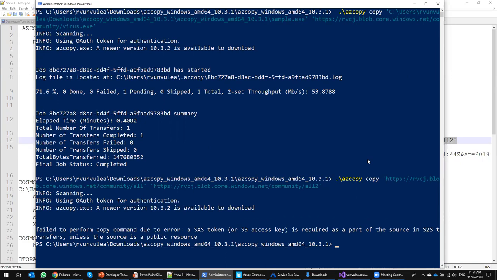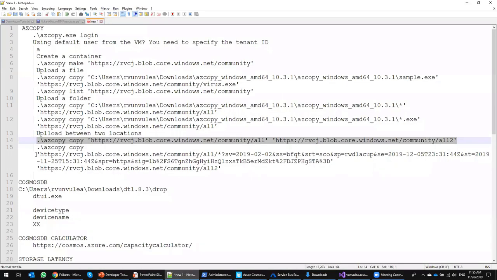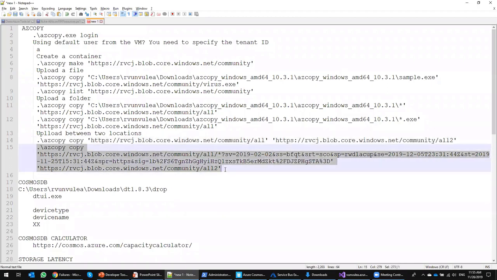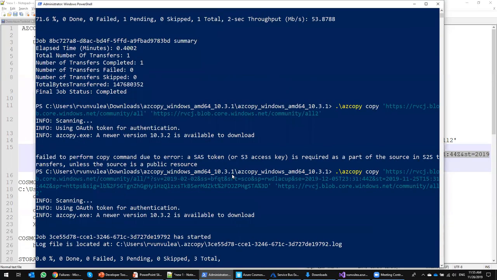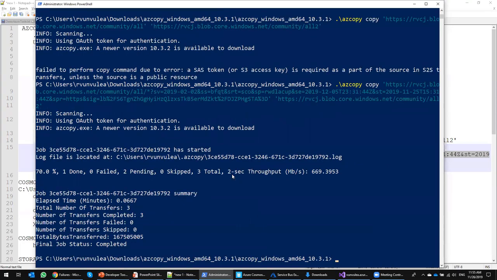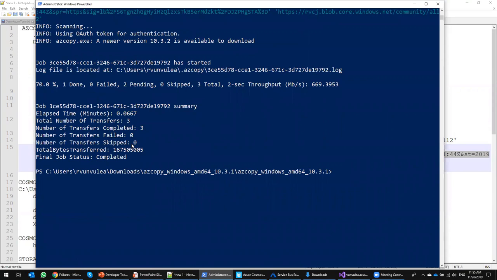Why this action failed is because even if I have access with the user that I'm logged in with to both storage containers, because basically it's the same storage, but there are two different containers, all the time AZCopy requires the source of the data to have a full credential specified. So in this case, if we would like to do this activity, we should specify the shared access signature, for example, to be able to copy the content from the source. So basically what I've done, I specified the source of the data with a SAS key, and automatically the content was copied.